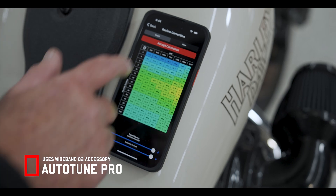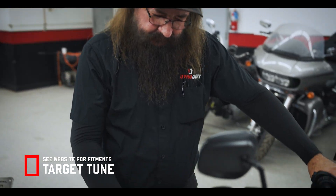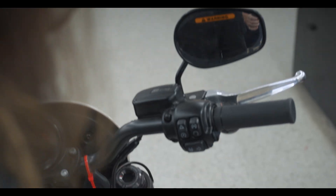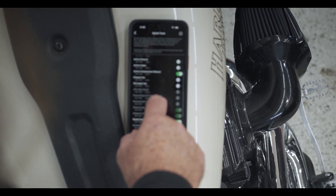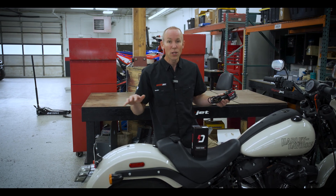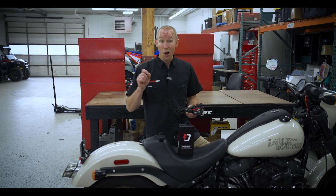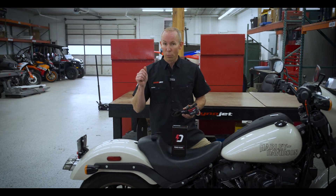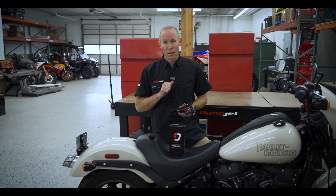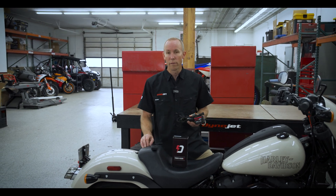The ultimate level of Dynojet wideband devices to pair with your bike is the Target Tune. Target Tune feeds wideband data directly into the ECU to offer you full-time control based on closed loop. If you want accurate fuel control over the bike's entire operating range, then you need to measure AFR using wideband O2 sensors. Simply put, Auto-Tune Pro and Target Tune are your go-to devices for achieving precise VE tuning at the convenience of your own home, regardless of the conditions or your level of modifications.